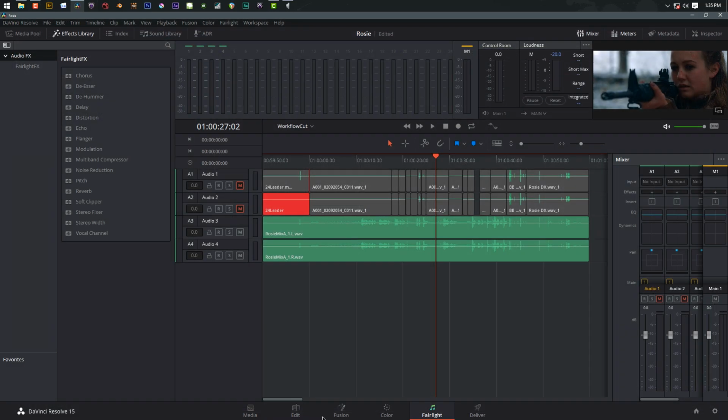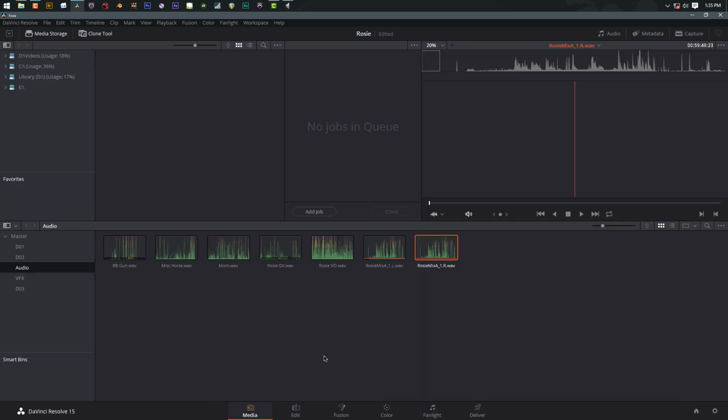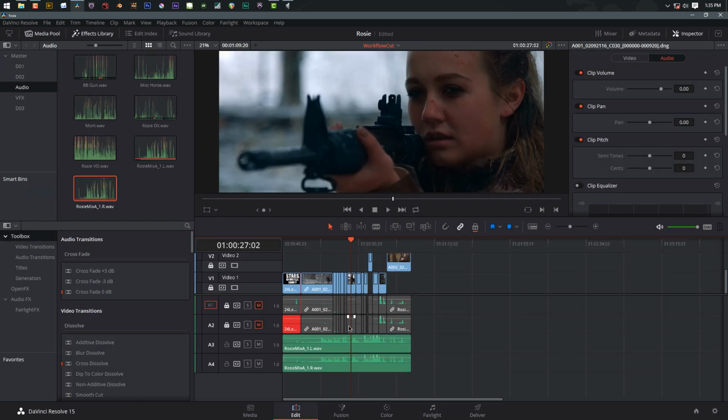But the important thing, again, is that I was just showing you guys my workflow. So, again, take from it what you will. Feel free to adopt whatever you want to adopt, throw away what doesn't work for you. But the point is I just want to show you how easy it is to bounce between different pieces of software. That's not the headache that a lot of people make it out to be. There's so many videos out there that say it's such a pain to go from program to program. It's like, no, it's not. It takes literally seconds to bounce from one to the next.